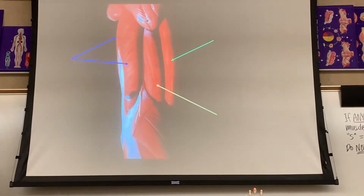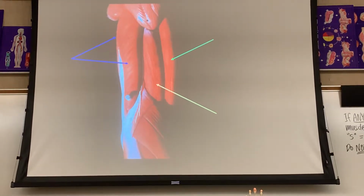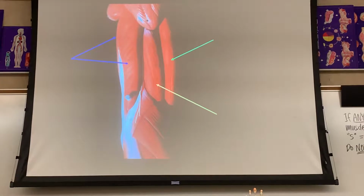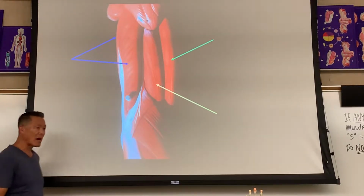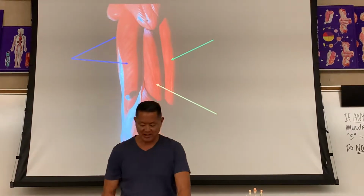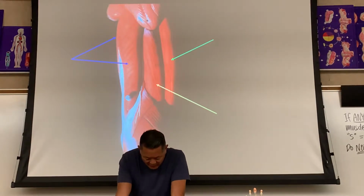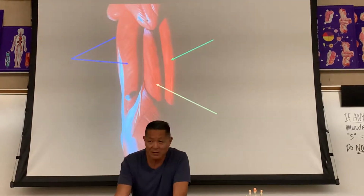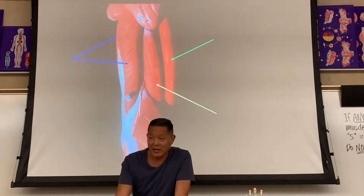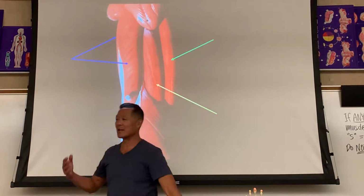Can you repeat the green and yellow? Biceps brachii. Okay. Yellow is brachialis. You have to say brachii. Cannot just say biceps. Look on the right column under thigh. You see how we section the thigh into three sections, hamstrings, quadriceps, adductors? I'm going to cover this next week. But what is the first muscle listed under hamstrings? Biceps femoris. That's why you have to say biceps brachii.